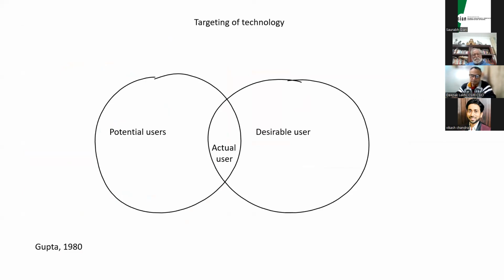You have, let's say, a technology such as a solar cooker, for example. Now, a solar cooker of the conventional design will work with those who have space to keep it in the open sunlight and move it manually, of course, to cook. So it will not go to the people in the buildings till Professor Chakravarti, Chakku as he is popularly called at IDC, Industrial Design Center, IIT Bombay, developed a window kind of solar cooker, like a window air conditioner. So it protrudes outside the window.